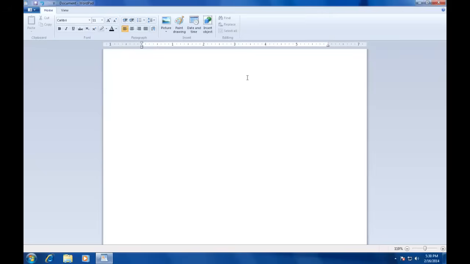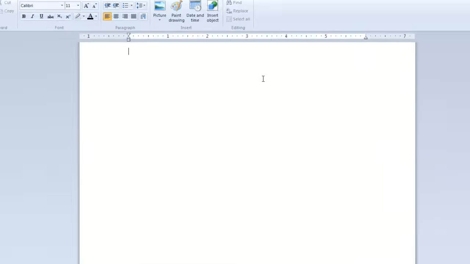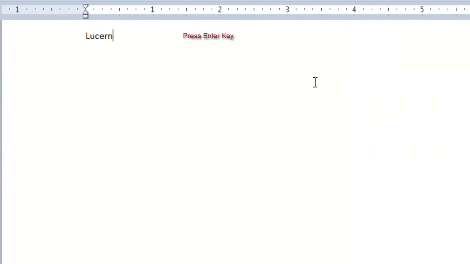Let's quickly get started with our first lesson. The first step is to type everything in your document, and later, we will format our document to make it more attractive. So, here I am going to type our first exercise. Stay tuned with me till I finish typing my document. After finishing typing a line, just press the Enter key to move to the next line.